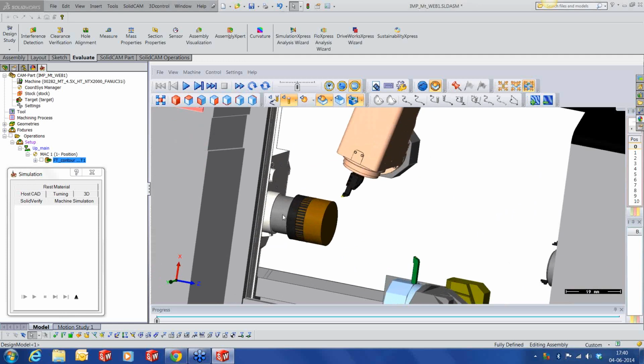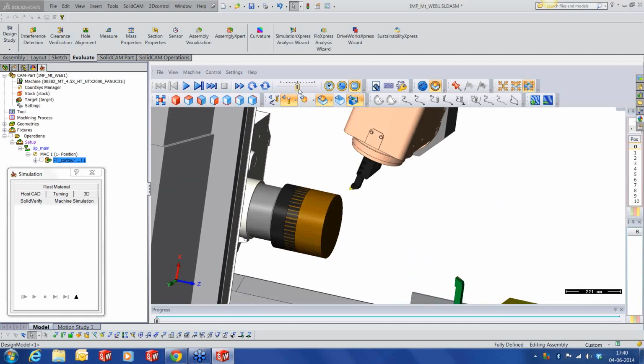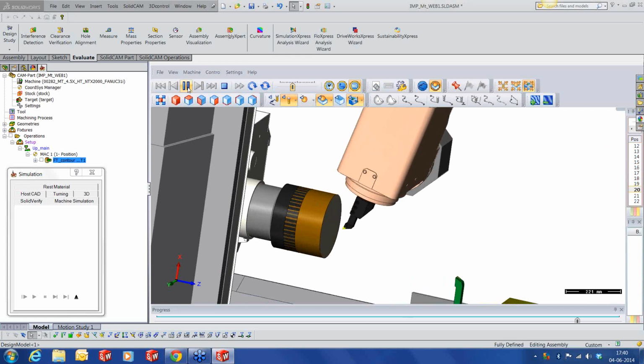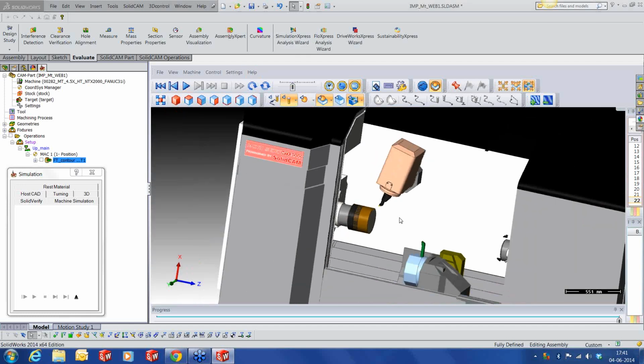On the fixture we have mounted the stock, and I have the head with my tool and the holder. And now let's decrease the speed a bit and run the simulation. Right. So you can see that my facing operation is now complete. Right. And this is inside machine simulation itself. So it gives you a clear-cut idea on how it's going to work or function on our machine itself.